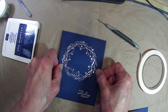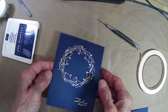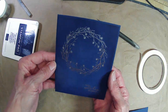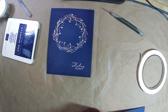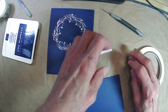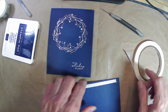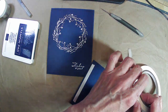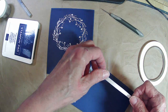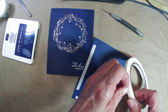Now you can see where that little bit of ink blending helps bring that panel up from the back card base a little bit. Very pretty. This is exactly the tone I was going for. Just simple and elegant and meaningful. I think this fits the bill.